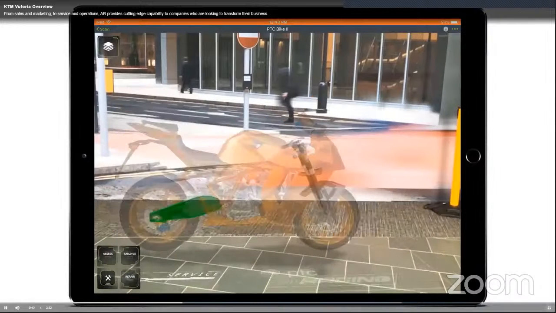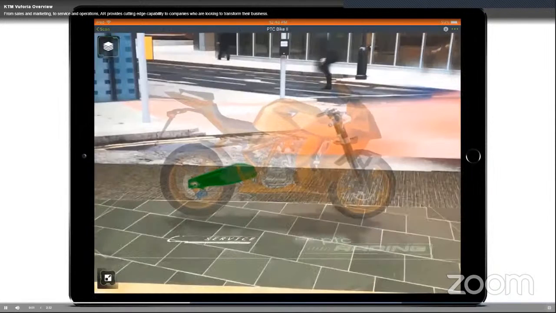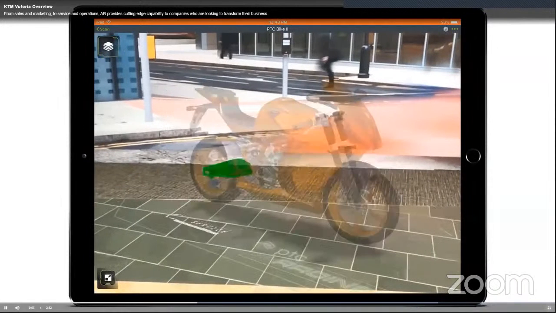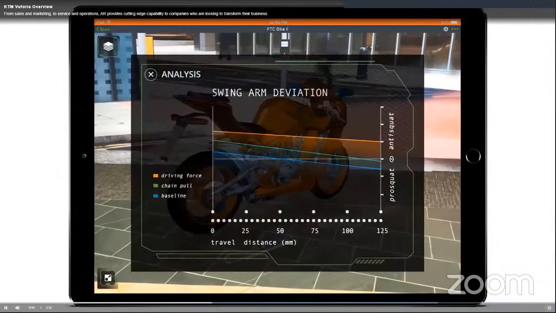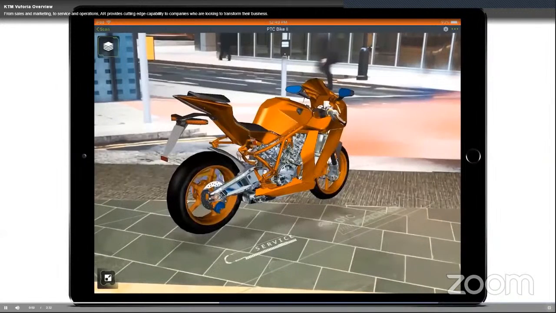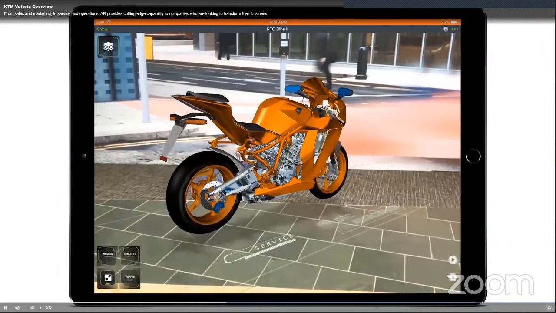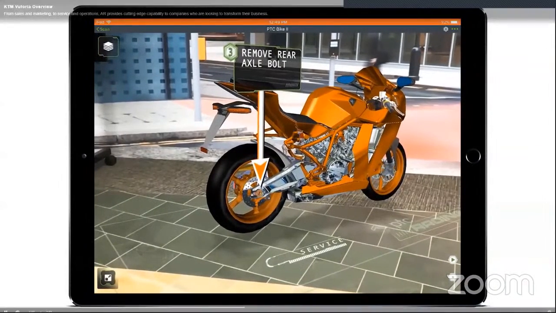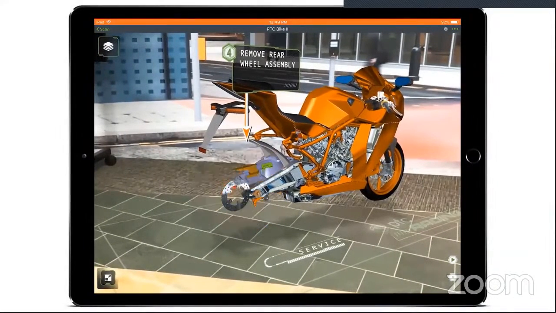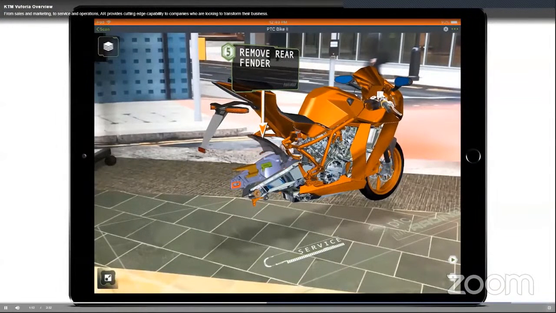With AR, there's no need to lose time looking through repair manuals. AR provides real-time, up-to-date 3D digital information in context of the physical equipment. Organizations can overlay 3D service or work instructions on how to perform processes such as machine setup and changeovers, maintenance and repairs, disassembly and reassembly of parts.